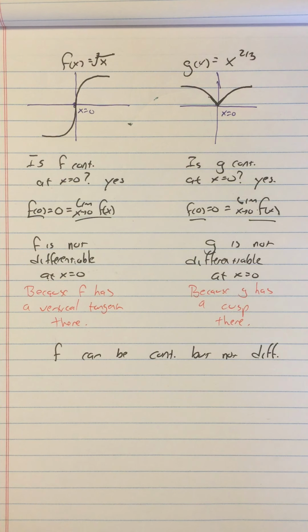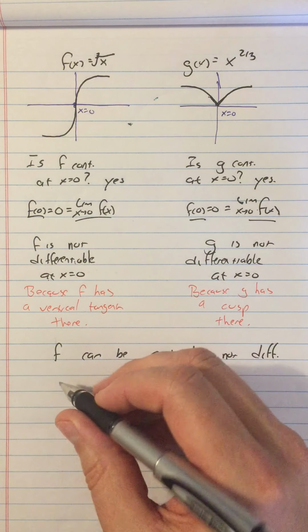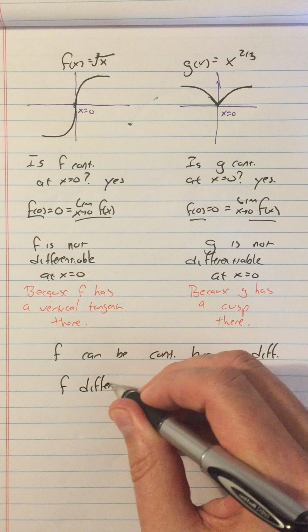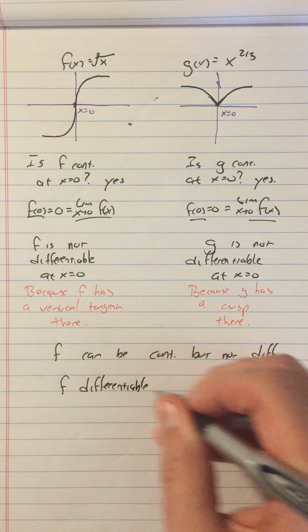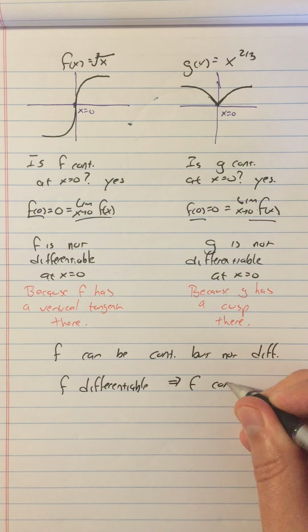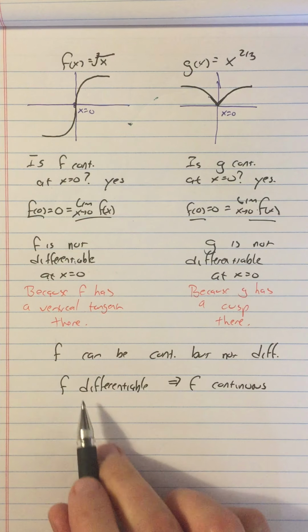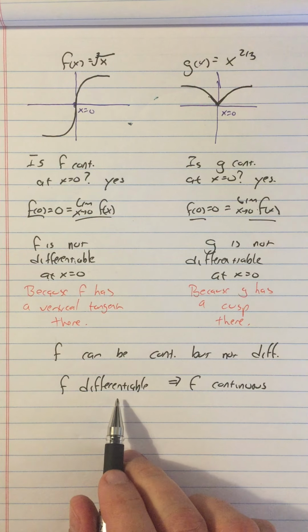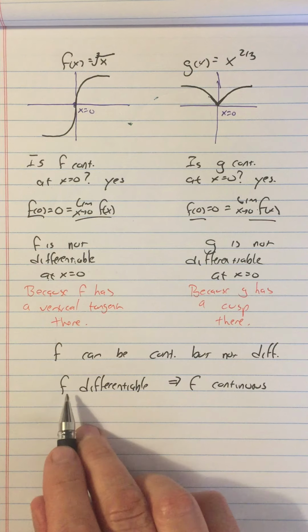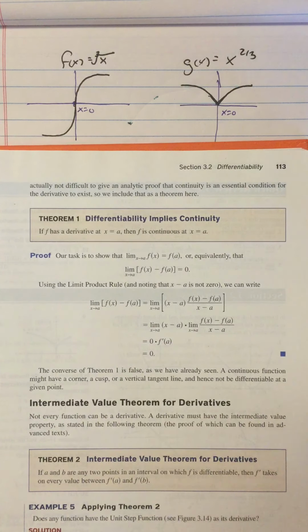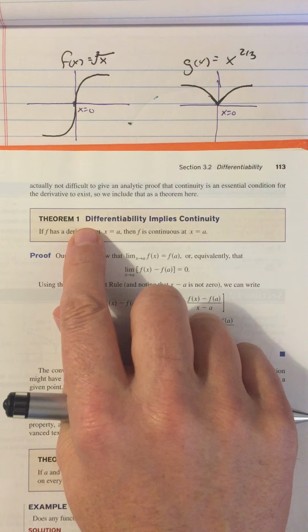So it turns out that there's a theorem that if f is differentiable, then f is continuous. Now this applies to the entire function or the function at any point or over an interval. So regardless of what type of domain or subset of the domain, any point or set of points where f is differentiable, f is also continuous. That is in your book on page 113. And here's a nice way to say it.